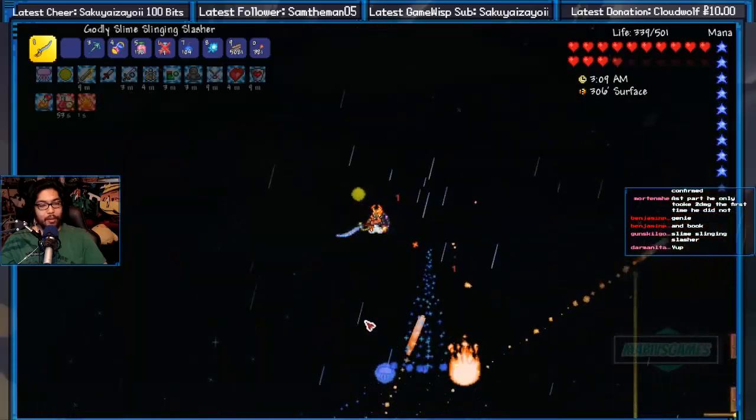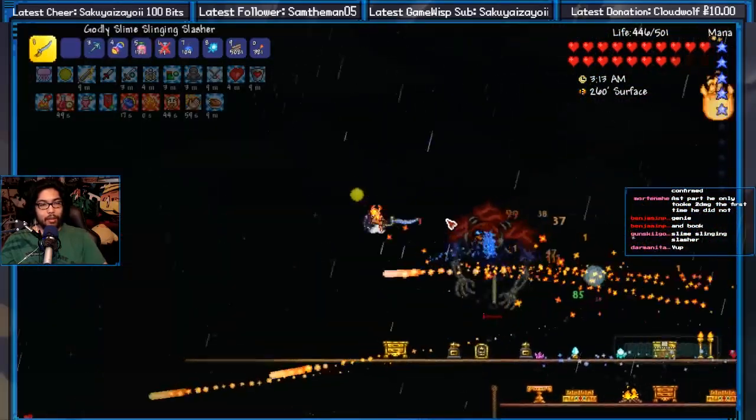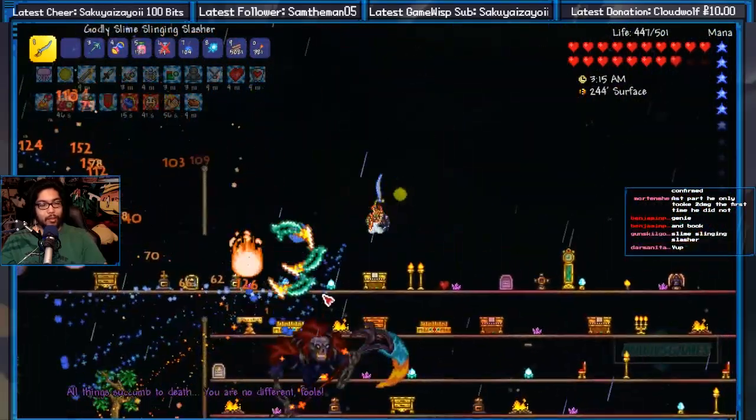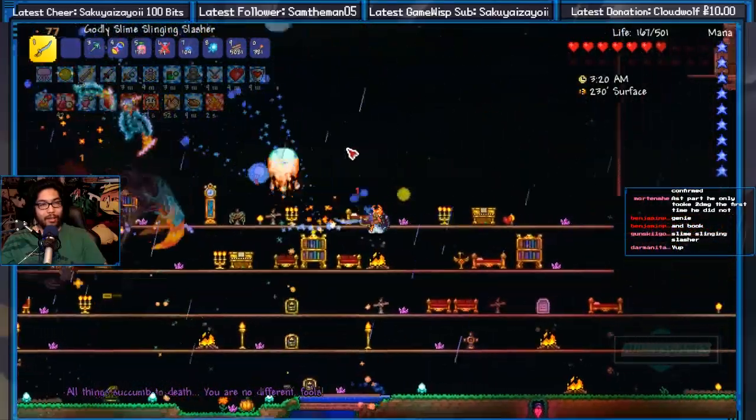I should get that one equipment. It's in my chest right now. It reduces the cooldown of potions. Probably need that this season. Hey, is there that one season? Oh my god. No, let's not do that right now.